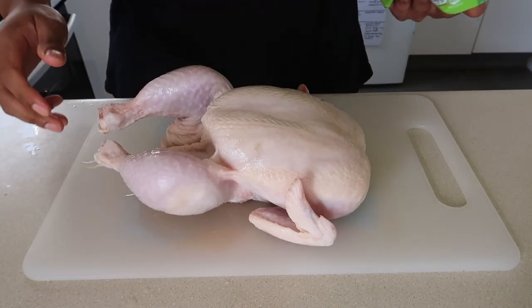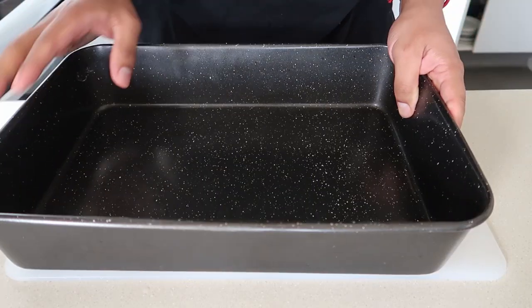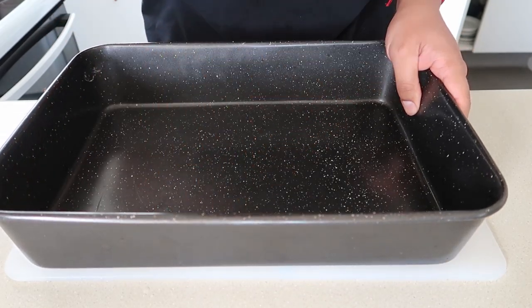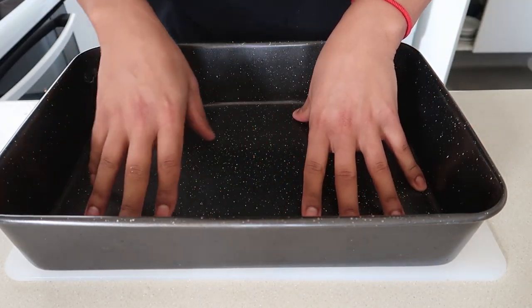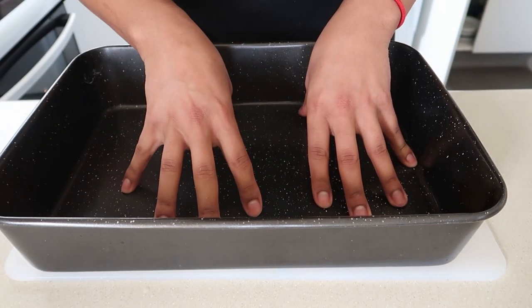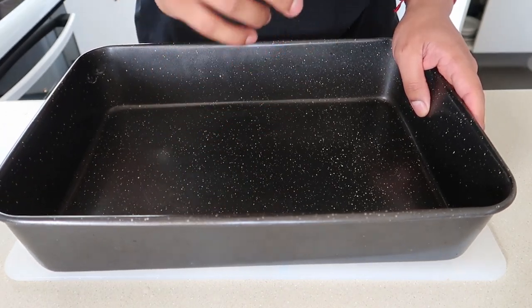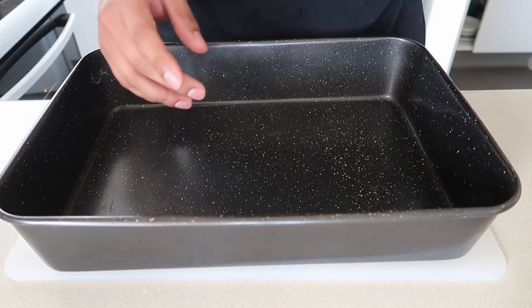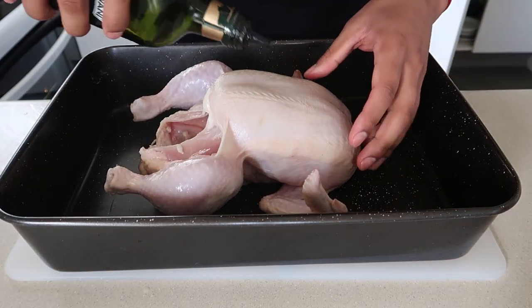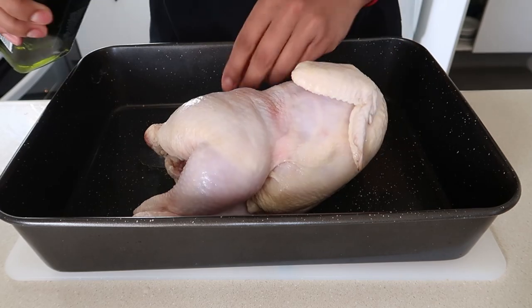Yorkie puds - I introduced it to my family and they go feral for it, it's so so delicious. Get the bird on it, just give it a little pat dry. I'm cooking in a nonstick oven dish - that's just for convenience for all you guys watching. You might not have what I have and I always like to switch it up. You don't want to put this on direct heat so we can't give our chicken a nice sear, but I always love to show you different ways and tricks regardless of your situation.